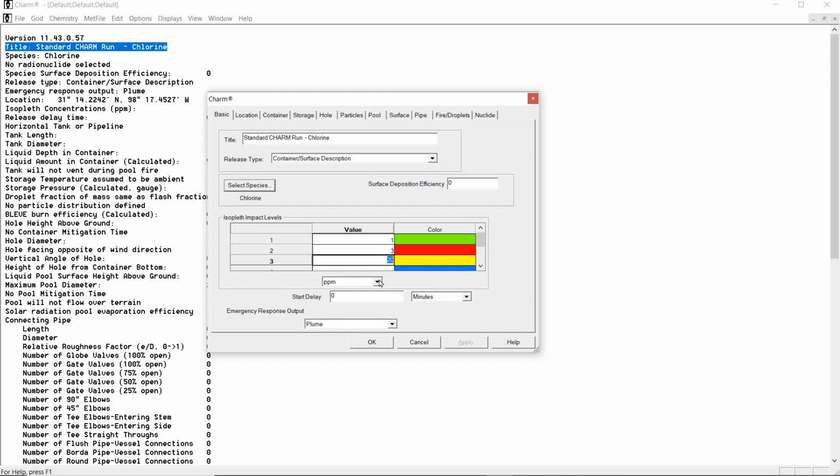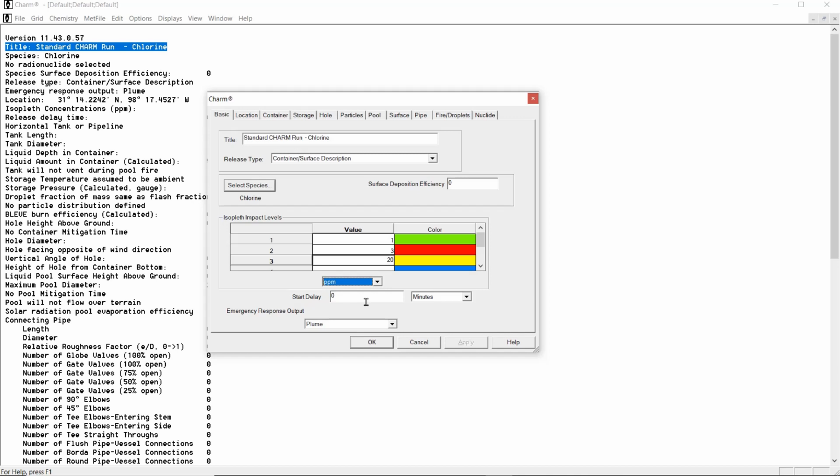But you can select units for the concentration impacts. And one other feature you can have, this is not in the flat terrain, but you can have a start delay. So if you have multiple releases going on, one release can start at one time, another release can start at another time.